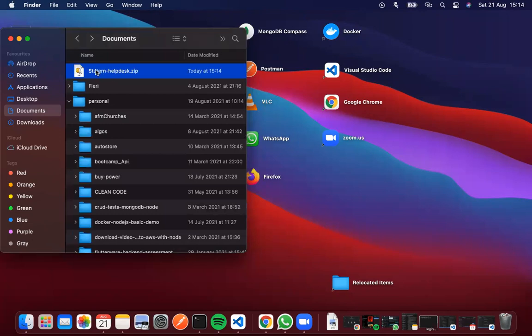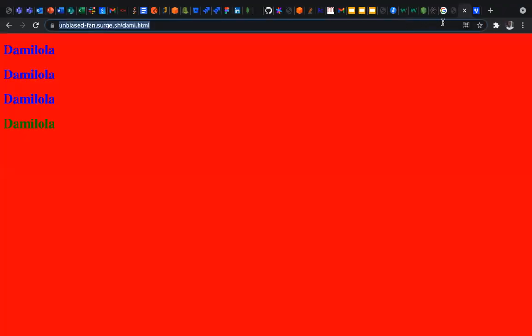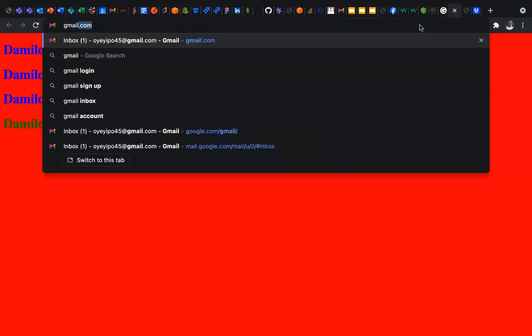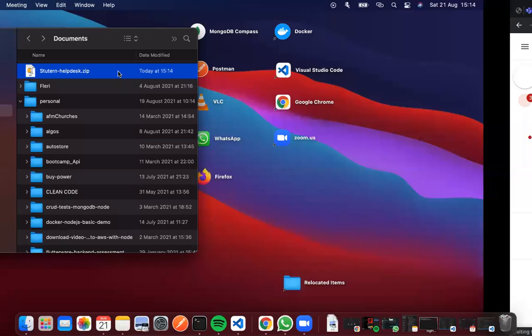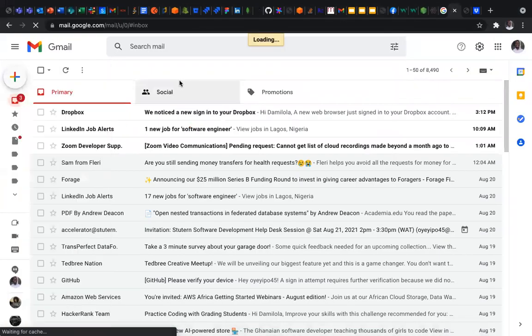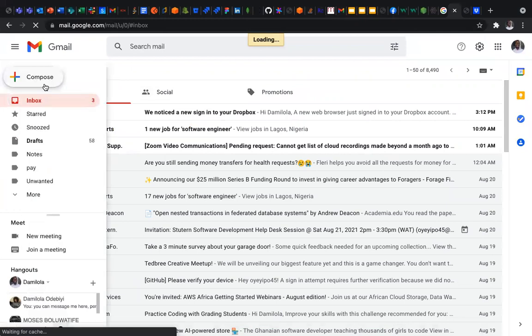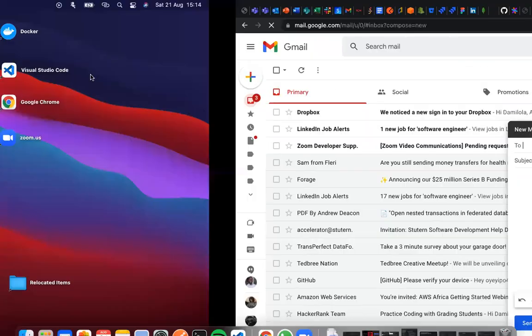So here, this file is zipped right now. So I can decide to send it. So this is majorly how you zip.